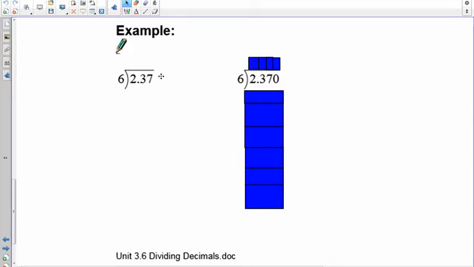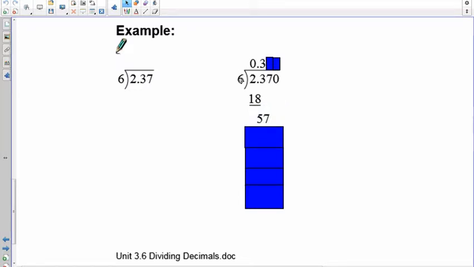2.37. I'm going to add another 0 here. Now, you can add them before or during. Usually we add them during, okay? But let's start out. How many times does 6 go into 2? Well, it doesn't go in at all, all right? And if you want, you can just go over and now include the 3, but don't forget to put the decimal up. So how many times does 6 go into 23? That is 3 times, and 6 times 3 is 18. Subtract it, you get a 5. Bring down the 7.